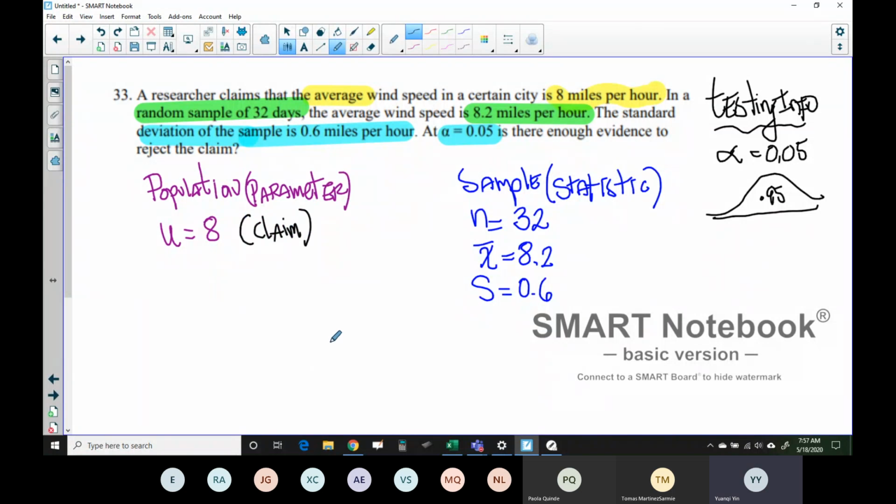Okay. Do you remember what would be the next step that we need to do for that question? T value or Z value? The first thing that we need to determine is whether we want to have a t value or a z value. What do you guys think? T value. We want a t value, right? Yeah. Okay. So let's write. Why is it t value, by the way? We don't have the standard deviation. Since we don't have sigma, if we don't have sigma, then we are forced to use t values.